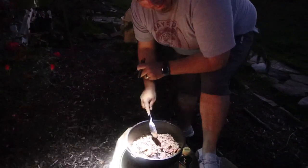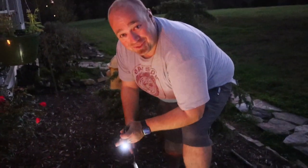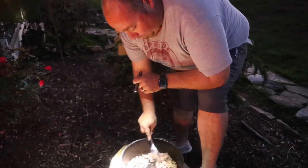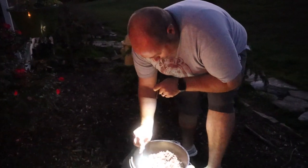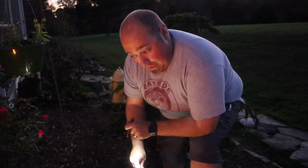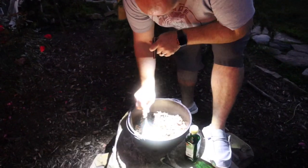Cast iron holds heat beautifully — and that's both a positive and a negative. If it gets a little too hot it holds that heat, so our fire was a little warm and we just pulled it off. We're now cooking on our rock. Also, a reminder: ground sausage has paper on the back of it — if you just toss it in there, you'll brown the paper first. Gotta watch out for that. That was totally my bad.